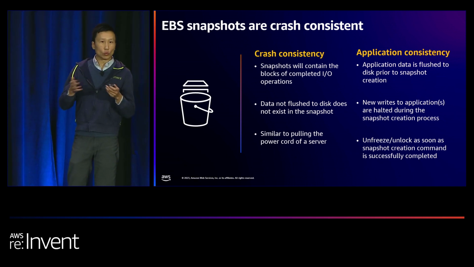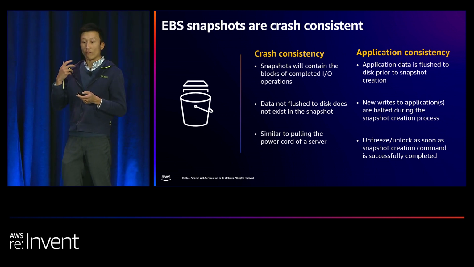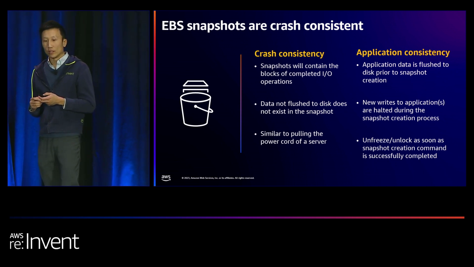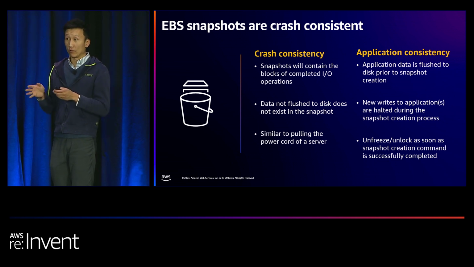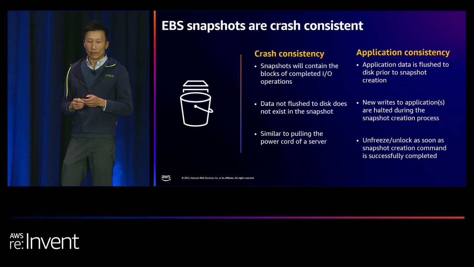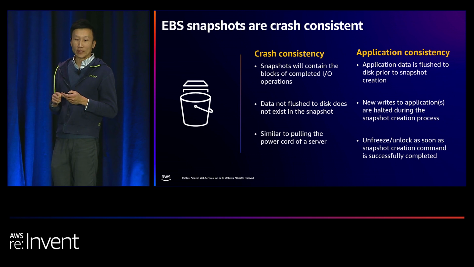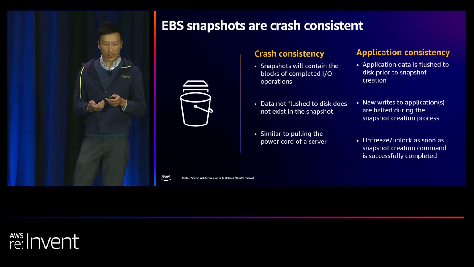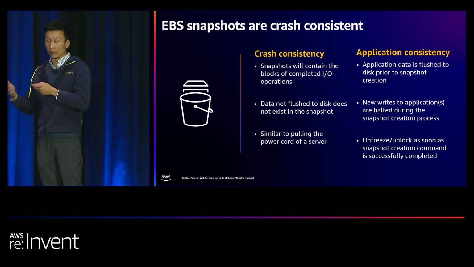So why would you want to choose one over the other? When we speak to our customers, a lot of them tell us that when they're running self-managed databases on EC2, if they're running SAP HANA, if they're running Windows applications, it's super critical for those applications to retain all the data at the time the snapshot is created. So for those customers, they want to create application consistent snapshots. And so why are we talking about application consistent snapshots today? We're actually going to introduce a feature a little bit later on that helps customers automate the creation of application consistent snapshots, which builds on the crash consistent snapshots offering that we had previously.